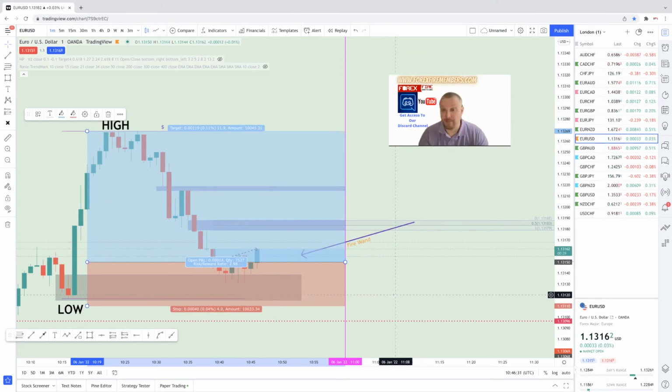Going on the parameters that I'd said, this is not live trading. Well, it is live trading, but I have not executed any live trades as such. I've just talked you through the process of what I'm doing, what I look at, what I visualize, what I mark up, and hopefully it's going to give you some motivation to do the same. Okay, so again, I'm going to pause the video. We'll be back in a moment.